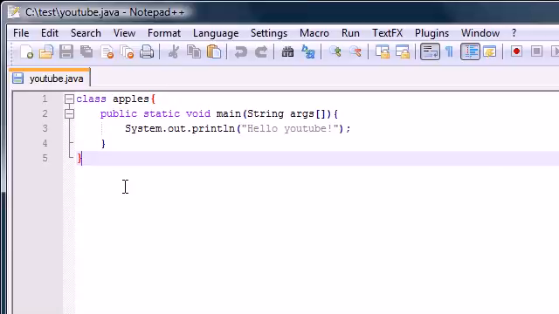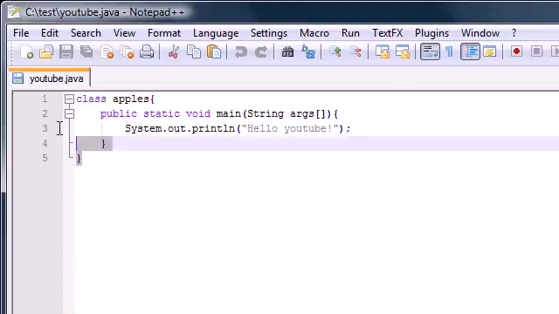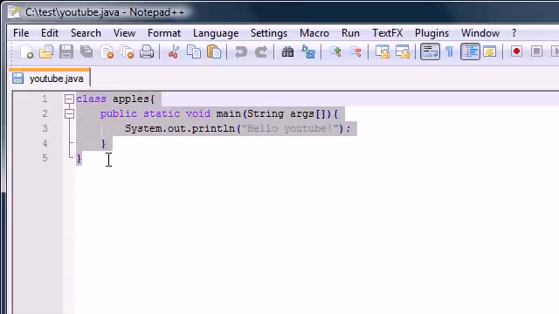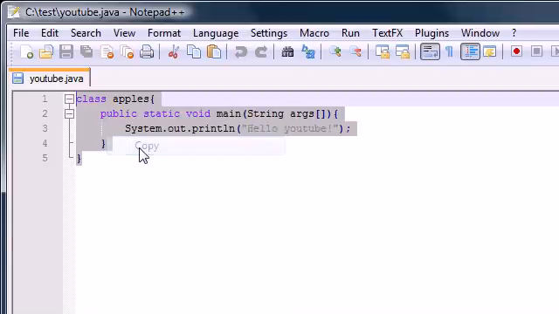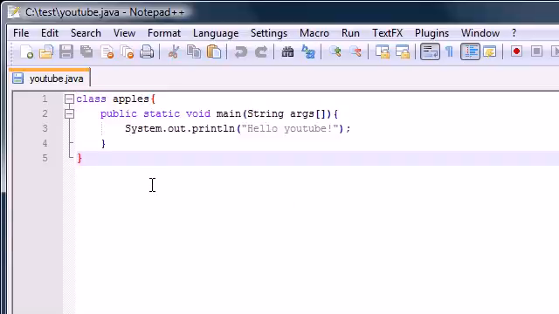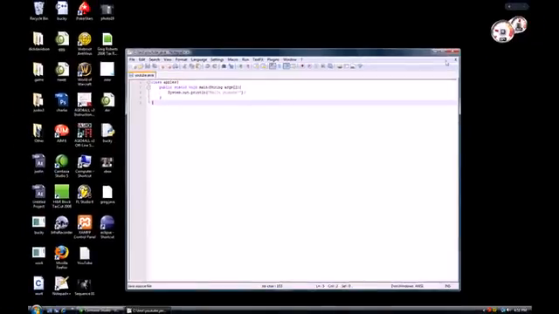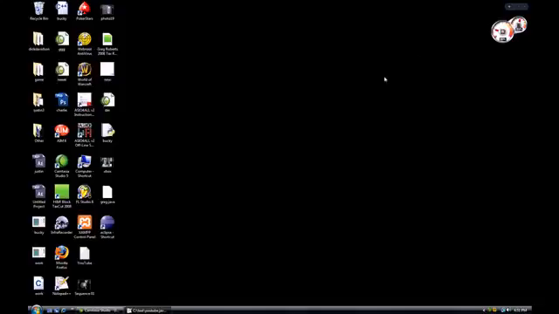But the only problem with this, and it's kind of a big problem, is that whenever you have a program like this in a regular text editor, and say you have a 1,000-line program, whenever you try to compile it and run it, if something's wrong with it, you have no idea what's wrong and you don't even know where to look. Therefore, it's sometimes useful to get a better editor made specifically for Java. So that's why we need to download something called an IDE. And I'm going to show you guys how to do that right now.